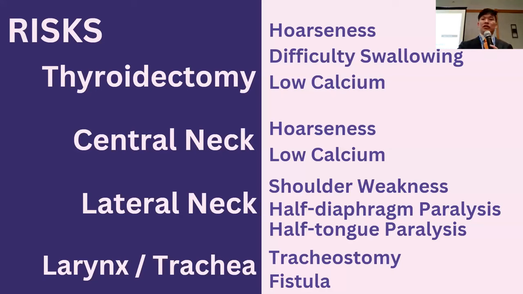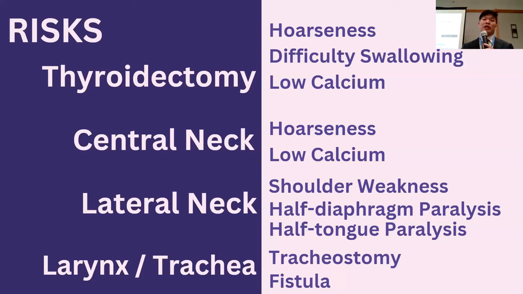These are the risks of procedures needed for advanced disease. For a thyroidectomy: hoarseness, difficulty swallowing, low calcium from compromise of the parathyroid glands. For a central neck dissection: higher risk of hoarseness by injuring the recurrent laryngeal nerve, or low calcium from accidentally removing the parathyroid. In the lateral neck, there are more nerves that could be injured, causing shoulder weakness, paralysis of the hemidiaphragm, or part of the tongue. The most invasive procedures, like removing the larynx, have very dramatic effects on overall quality of life — important to discuss when talking about goals.